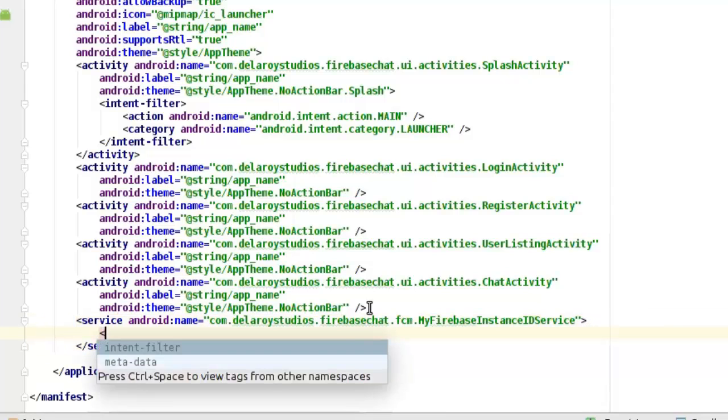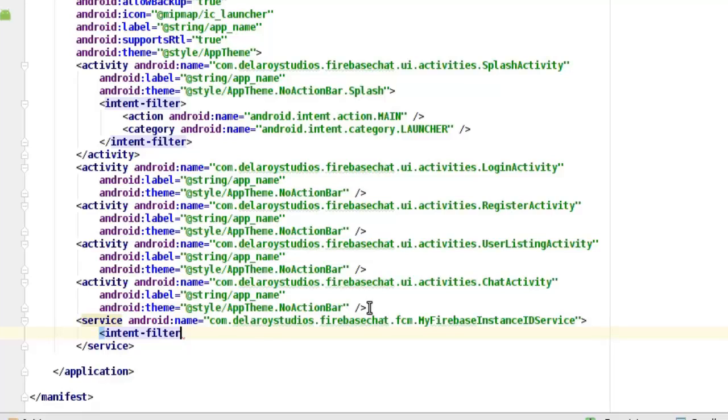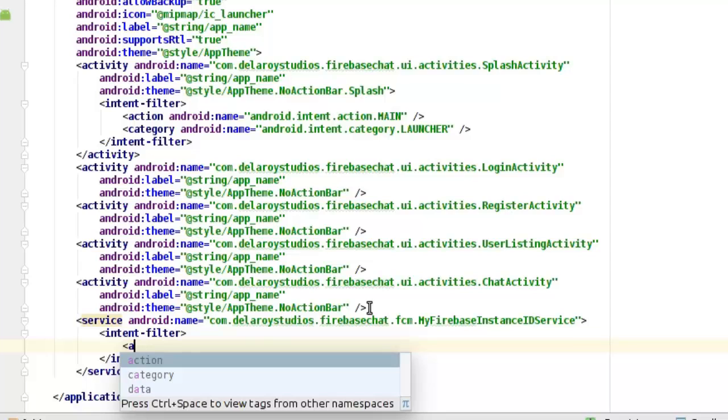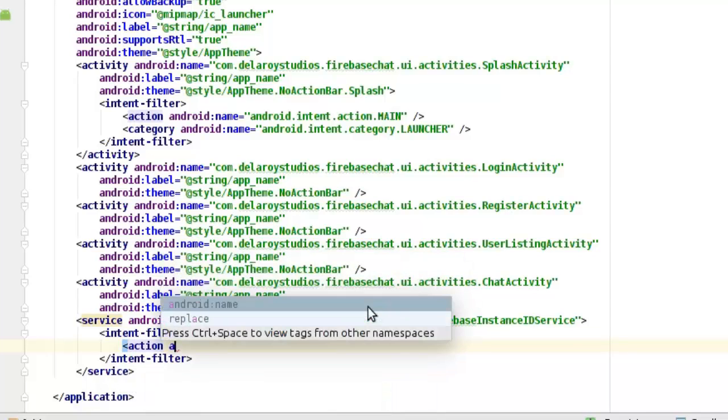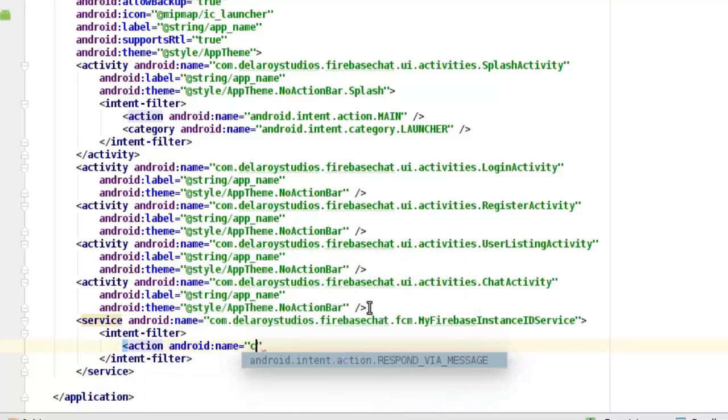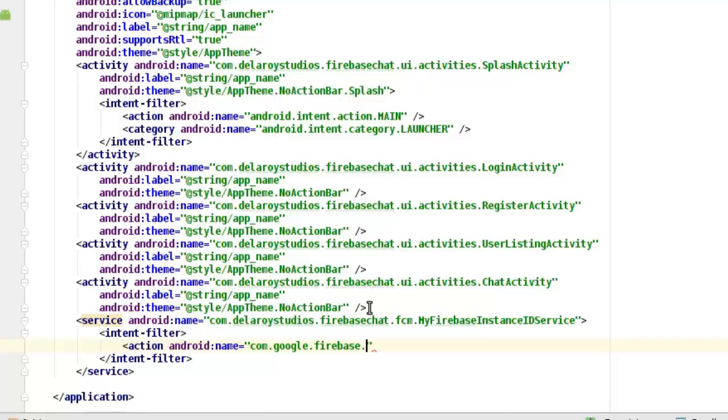Inside there, we're going to have an intent filter, and we're going to have action, Android name, com.google.firebase.instance ID event.